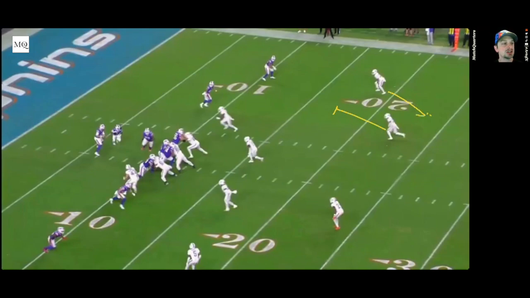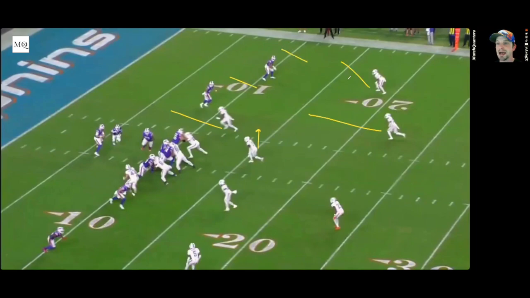So he's actually going to support. The way that this should also fit is the corner should be fitting outside. The safety would fit here, and then we have a rally player inside. So if we block this into 3 different gaps, he's going to have the outside, he would have the alley, and then he would have the crease, and he's also chasing it. Now, we also have the nickel coming. So this is where we're going to get our 3-on-2 from in terms of the run fit.